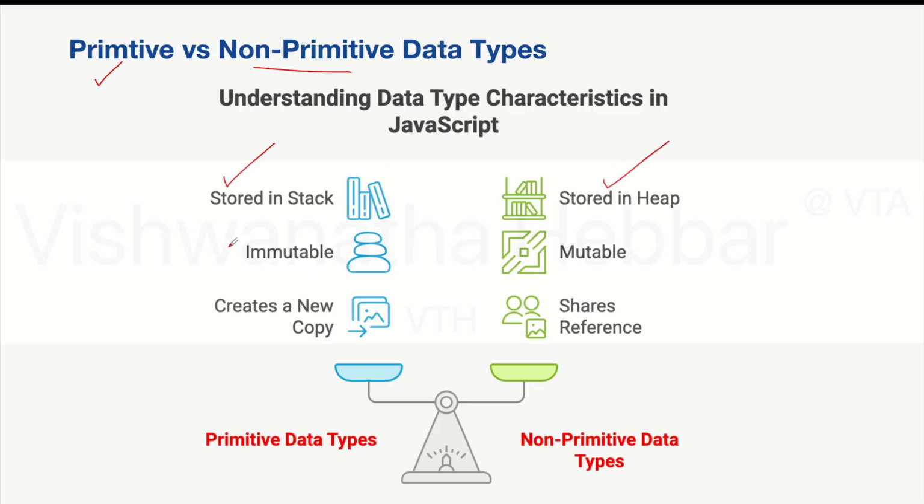Primitive data types are immutable, you cannot change their value, as we discussed with an example earlier in the course. Non-primitive data types are mutable, you can change their value. Primitive data types create a new copy, but non-primitive data types share the reference. These are some of the important differences between primitive and non-primitive data types in JavaScript.